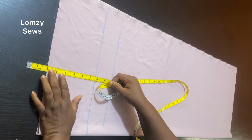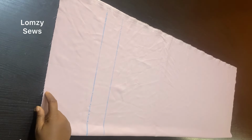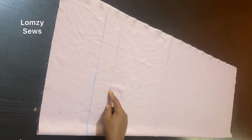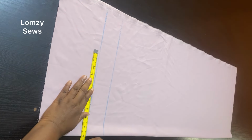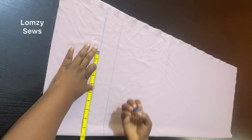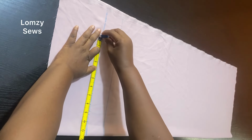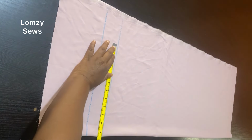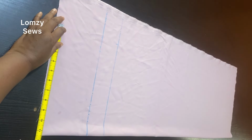So here I have taken off 2 inches, and I have the waist to hips and waist to the crotch length. So this is the waist, the hips, and the crotch length. Now for the circumference, you're going to do hips divided by 4, and you're going to mark it here. Whatever your hips is, divide that by 4, mark it here, and then you're going to add 1 inch sewing allowance to that. Then I'm going to square this line, exactly what I have on the crotch length and on the waistline.